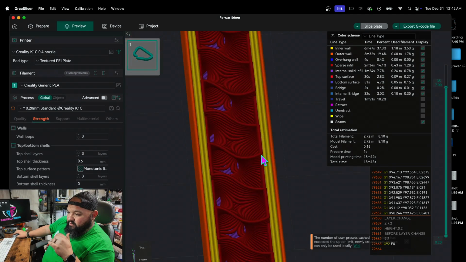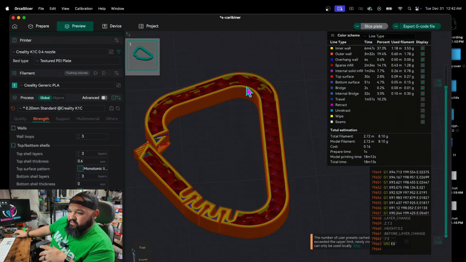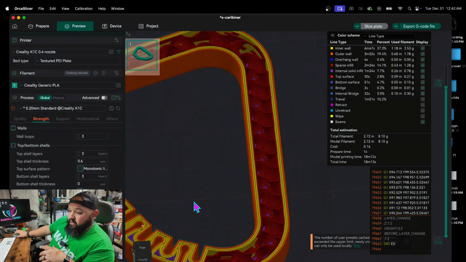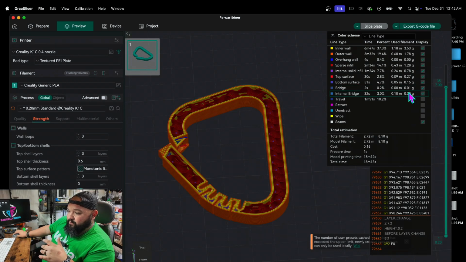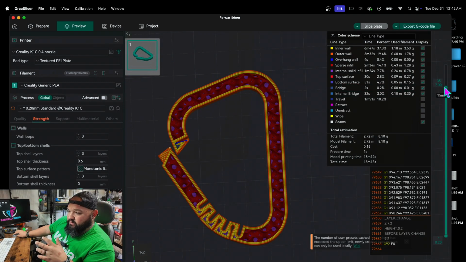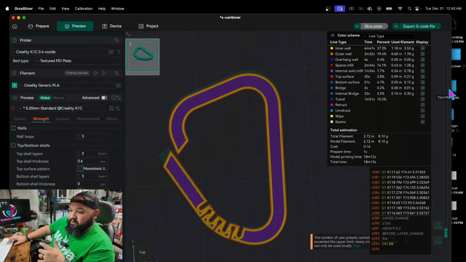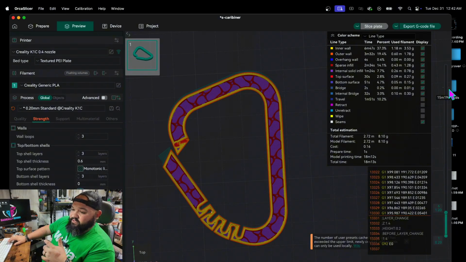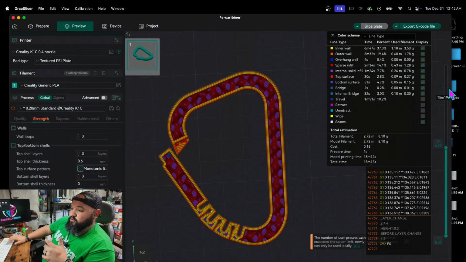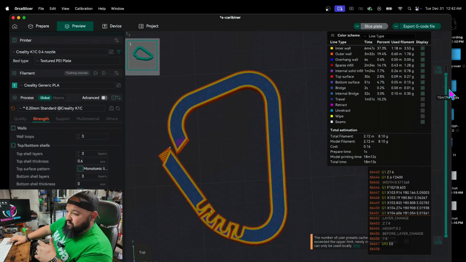These are the lines for the wall. So there's 1, 2, 3, like we said. This is the gyroid infill, and it's being done at 12%. It is filling this 12% of the way with infill. And this is what the gyroid infill looks like. And if we click this again and then just come down, we can hold the key down, and we're seeing this each layer at a time. So this is the first layer, second, third, fourth, fifth, sixth, seventh, eighth, 9, 10, up to 20, all the way up to 40.